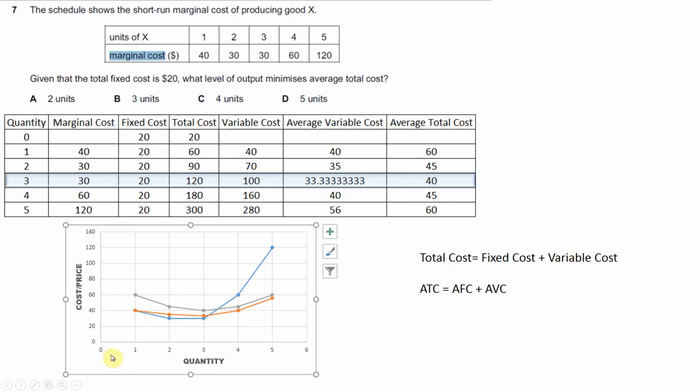Okay, so now we look at the quantities and we look at the marginal cost changing, and we use this average variable cost. When the quantity increases from 0 to 1 and then from 1 to 2, we notice that the cost in terms of price is falling. So we know the firm is not willing to produce quantities 1 or 2. As we move from 2 to 3, the cost in terms of price is the same. So now we apply our second condition, which says the firm will produce when price is equal to average variable cost.